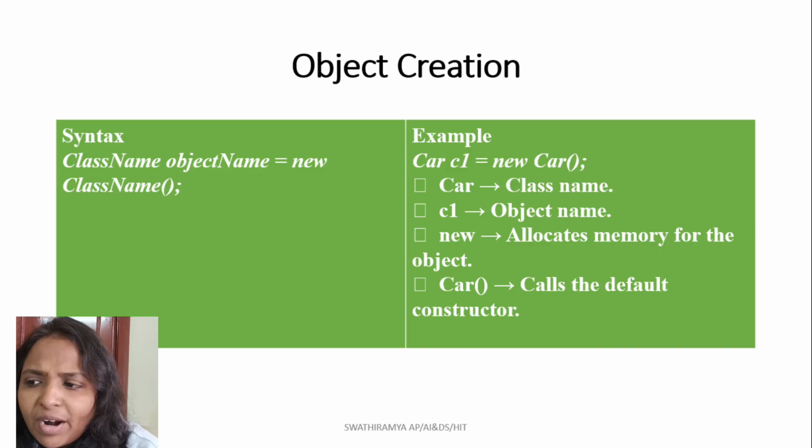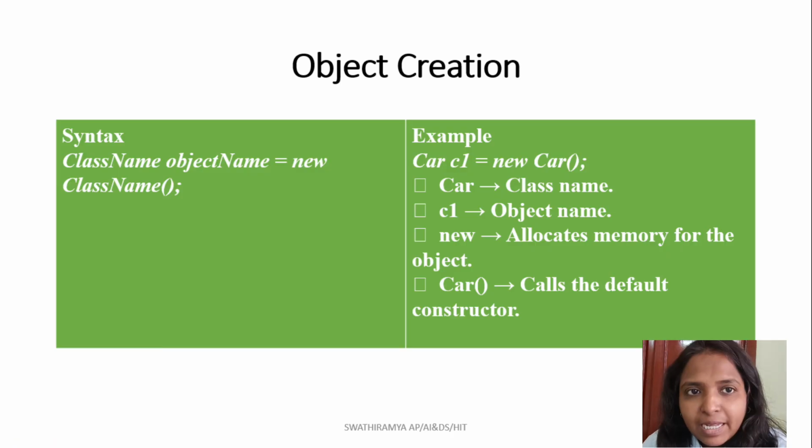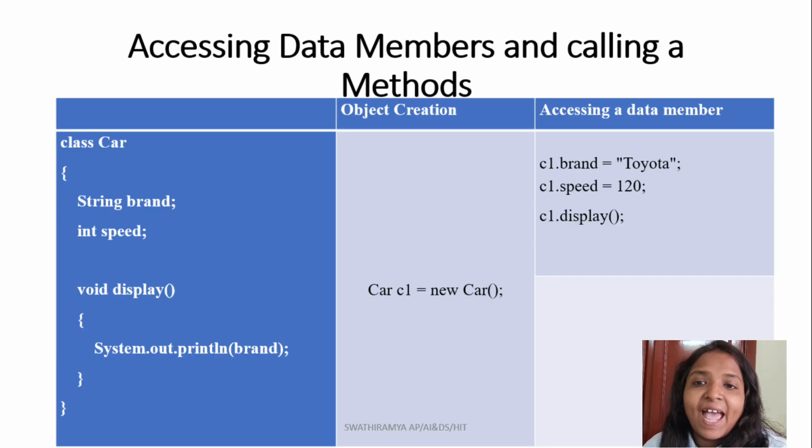So now you understand how the class has been created and how the object has been created. Let's see how we can access the data members and member functions. How are we going to call these members? Whatever data variables and functions we have declared, how are we going to use them? We will discuss accessing data members and calling the method using the proper syntax. The next slide will describe that.